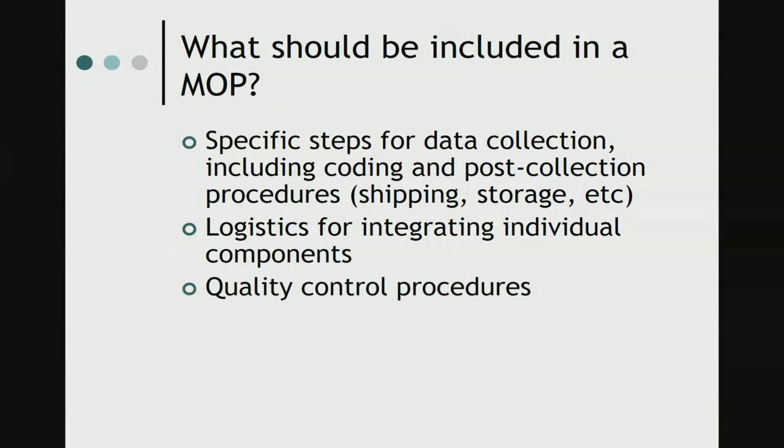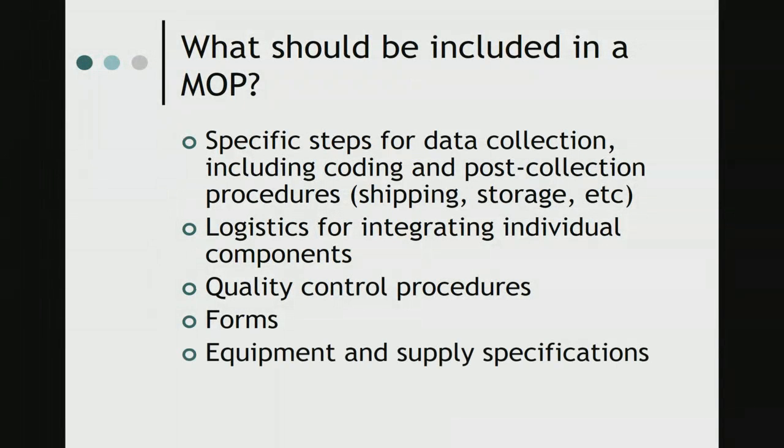And then you also want to make sure that you include any of your quality control procedures. You want to include anything about your data forms, and it may be that if you have electronic forms, you decide that someplace you have posted a PDF of what those forms look like. There's a variety of ways in which you can include your forms. And then finally, equipment and supplies.